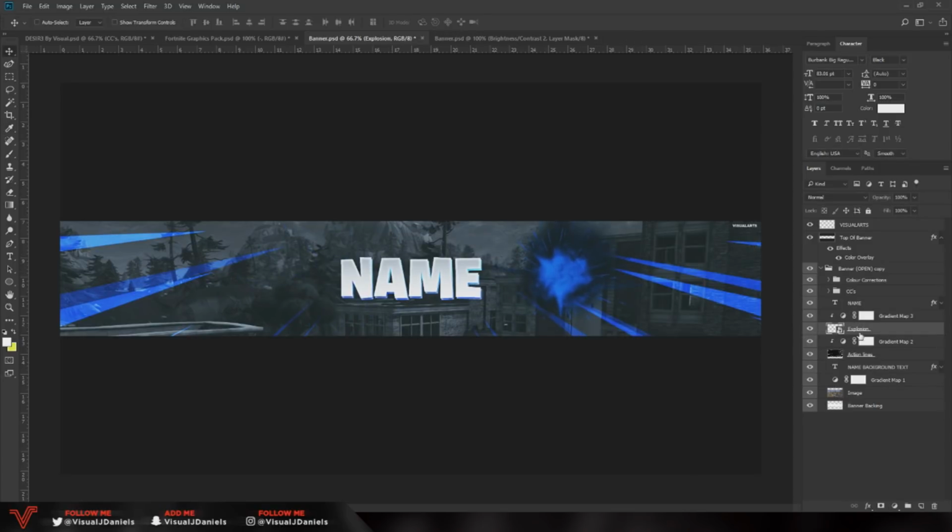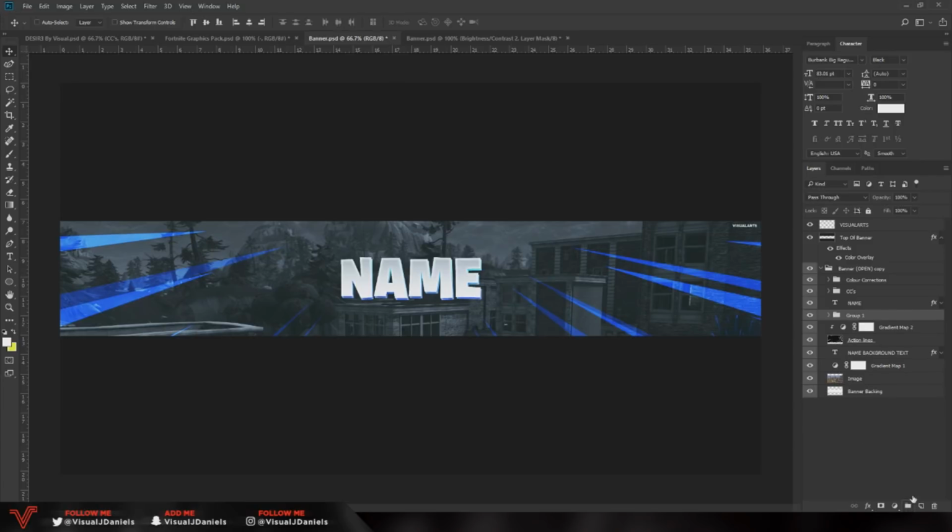And what's also good with this explosion is it's a clip and mask layer, so you can actually increase the size and it won't really lose much quality. What I'm going to do here is move it over to the bottom right here. That creates a nice effect. In order to organize this a little bit easier, you want to press Control on the explosion, Control on the gradient map, and just group those together. You can name that once again, and press enter, and now you have those grouped together.